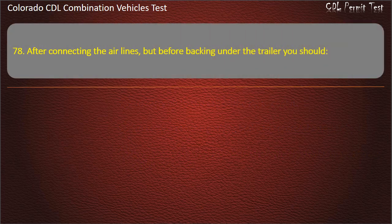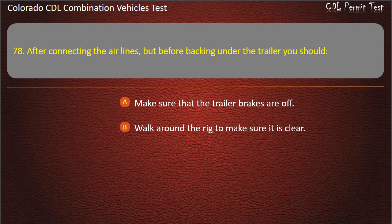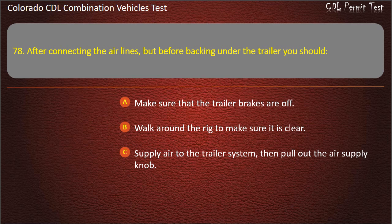Question 78. After connecting the air lines, but before backing onto the trailer, you should make sure that the trailer brakes are off. Walk around the rig to make sure it is clear. Supply air to the trailer system, then pull out the air supply knob. Answer. Supply air to the trailer system, then pull out the air supply knob.